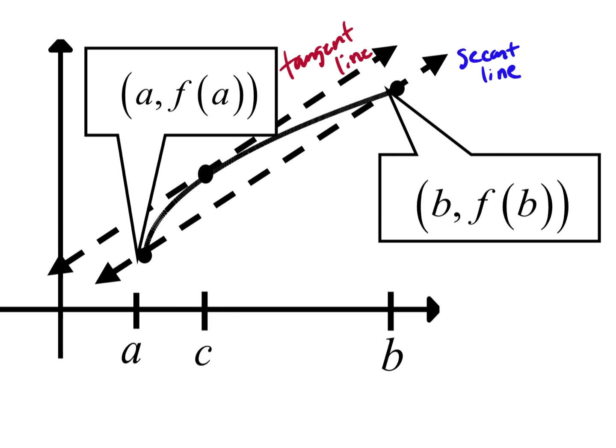In this case, there's only one tangent line that is parallel to the secant line, which means at this point, the instantaneous rate of change, or the derivative at C, equals the average rate of change over this curve. And that is the slope of this line, right? So that's the concept we're dealing with here: we're trying to figure out what value for X will make the instantaneous rate of change and the average rate of change equal. Okay, concept?